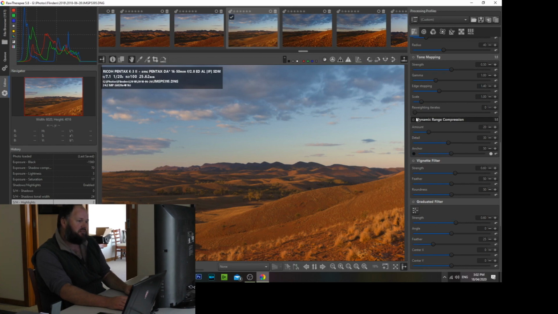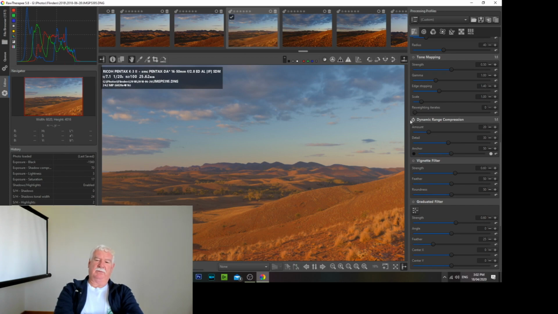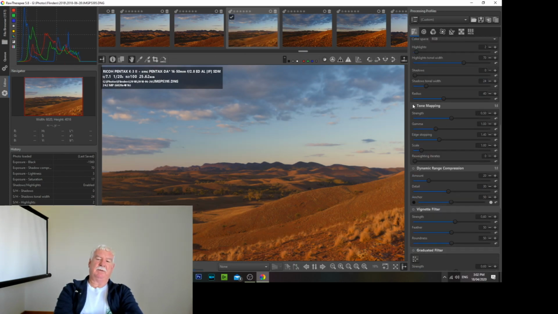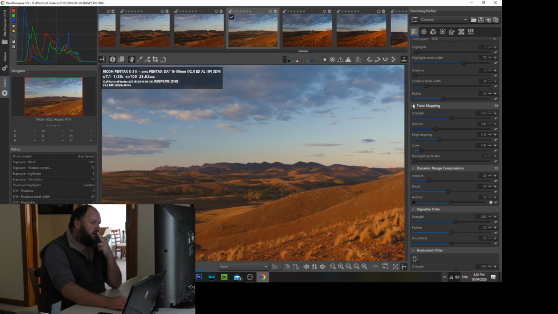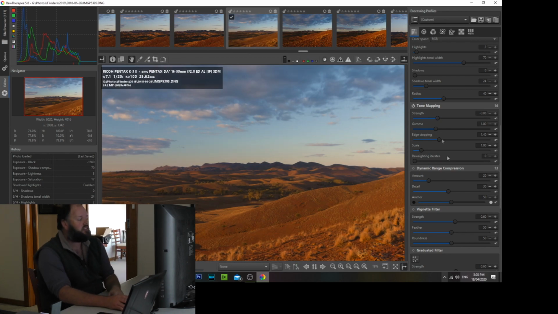Dynamic range compression, what's this one? Just go back up one, Brad, before you do that. Just go back up to tone mapping. Have a look at that. Okay, so this one looks to me like it's adding a little bit of clarity. It has the appearance of clarity, but I believe it is working on a few different things, because I think clarity and sharpness are in the next tab from what you described. Exactly. But it definitely looks like it's adding, to me, it looks similar to clarity, but it's not quite. No, I'll take that back. It's not, it is changing the light.